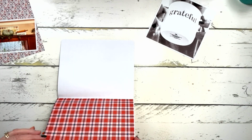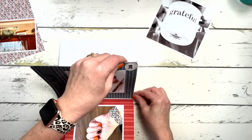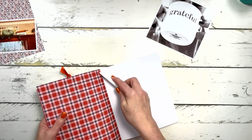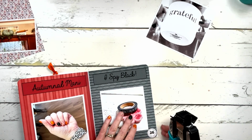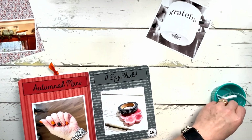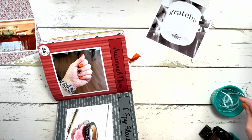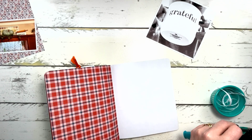And I'm loving the digital for this project because even though I'm trying really hard not to repeat a paper, I have these in my stash now that I can reprint. I have done a lot of resizing, making things a lot smaller or a lot bigger, and I just love having that option to really customize these to what I need and want.